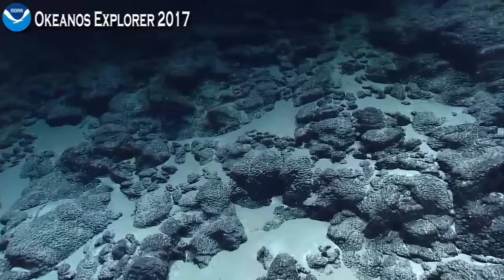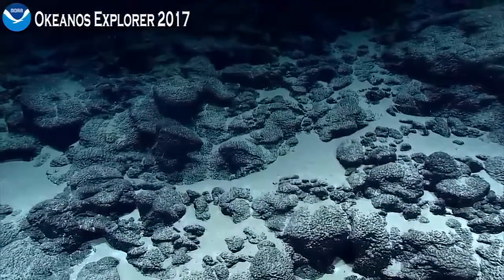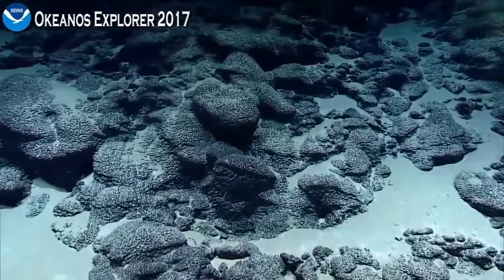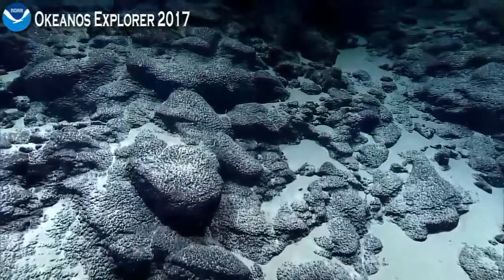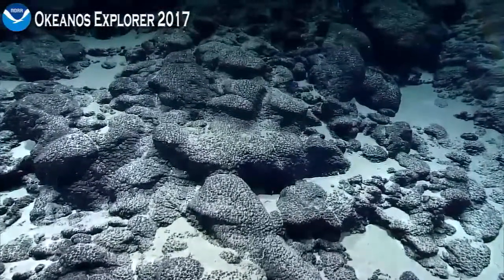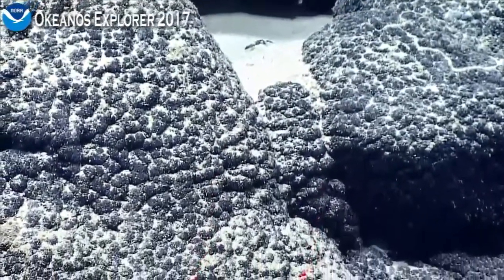We're seeing things here for the very first time, and you're seeing it with us. Our cruise, we named Laulima Oka Moana, and it's really denoting a partnership in the sea, because we have an immense partnership to carry out these cruises and dives between a whole bunch of organizations: a lot of NOAA line offices, as well as the Global Foundation for Ocean Exploration, University of Hawaii, the Smithsonian Institution, all the participating institutions that our participants are from. That's what we're doing to provide you with absolutely unique footage and unique exploration of the deep sea floor.